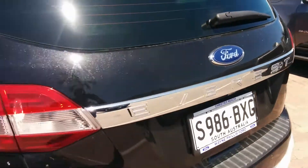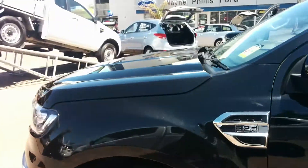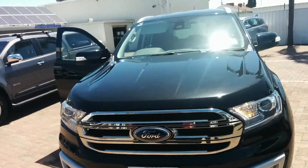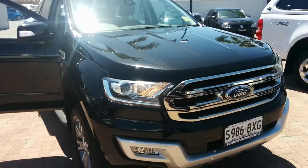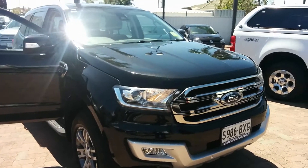Looks great in the colour of shadow black — it really does. So I hope this gives you a little bit more of an idea on the vehicle you've inquired about, Ellie. Sorry I couldn't get this through to you a little bit earlier today, but at least I've managed to squeeze it through now. We have been quite busy down here. A family-owned company that's been around since 1985, so we're very particular about what vehicles we keep on the lot.